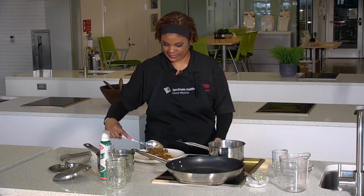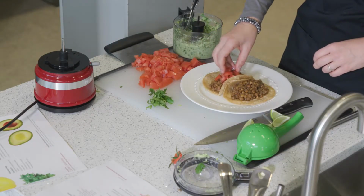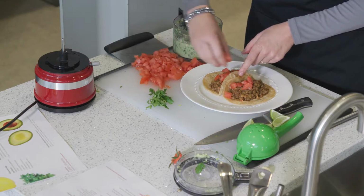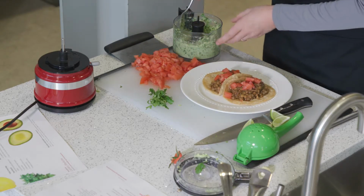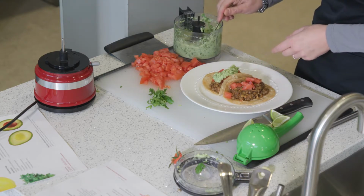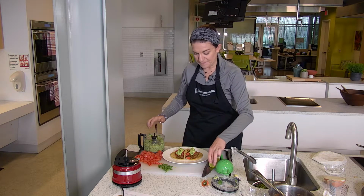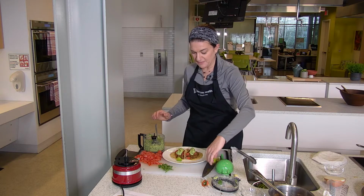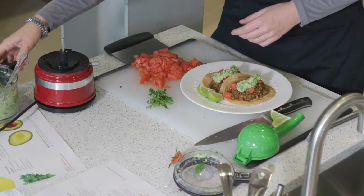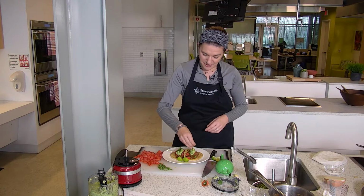All right. And then the next thing we'll do is put some of the tomatoes on top of the lentils. And then why don't we put a nice generous dollop of the Zesty Avocado Dip on top. We could also set 2 lime slices on the plate in case anybody wants some lime with this. This will be your dinner tonight, so you get to try this out. And then the last thing is some of that fresh cilantro garnish that we chopped up.